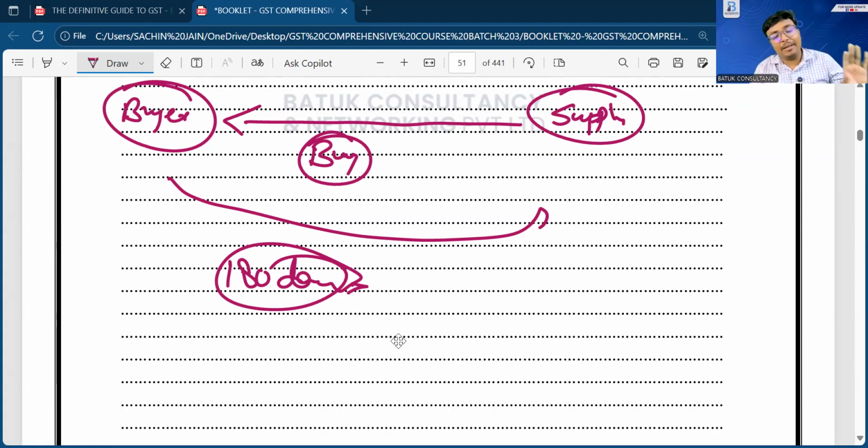Yes, ITC appears in GSTR 2B, but merely appearing in GSTR 2B is not sufficient. Hence, in section 16, subsection 2, they have given the condition that the person has filed the return and paid the taxes to the government. Both conditions should be verified. If that person has filed the GSTR 3B return but not paid the taxes to the government, it is not allowed. Your ITC will not be allowed. So you just need to maintain transactions with a genuine person and regular business dealings as well.